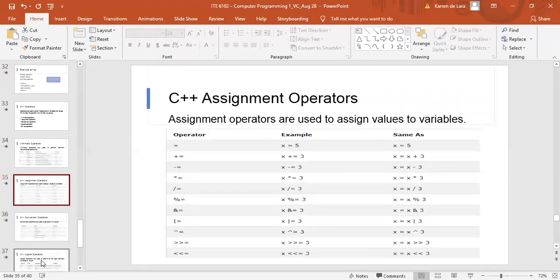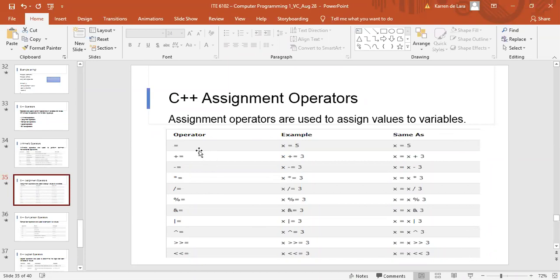Another operator group is the assignment operators, which are used to assign values to variables. So we have the following operators. We have equals, for x equal to 5. Here we have a column for operator, a column for example, and same as.